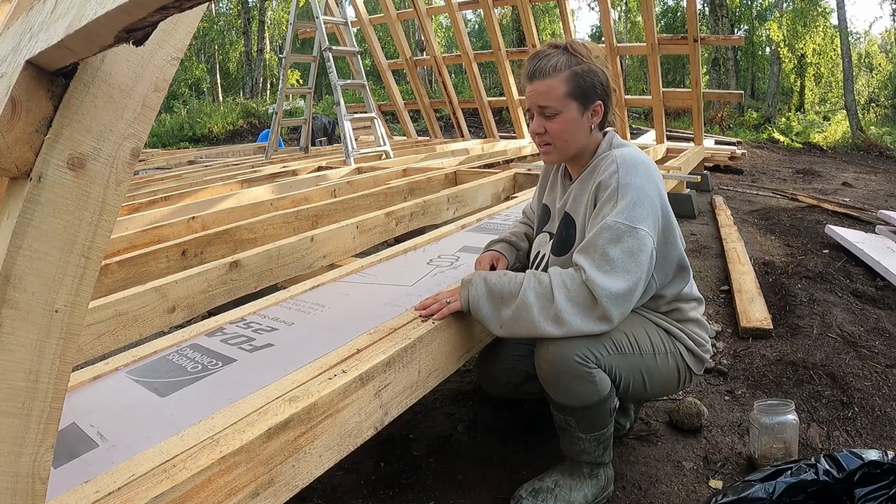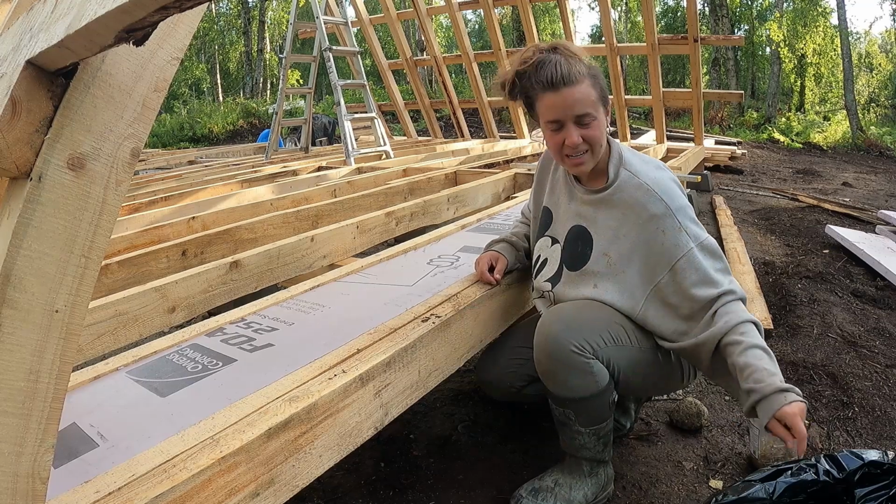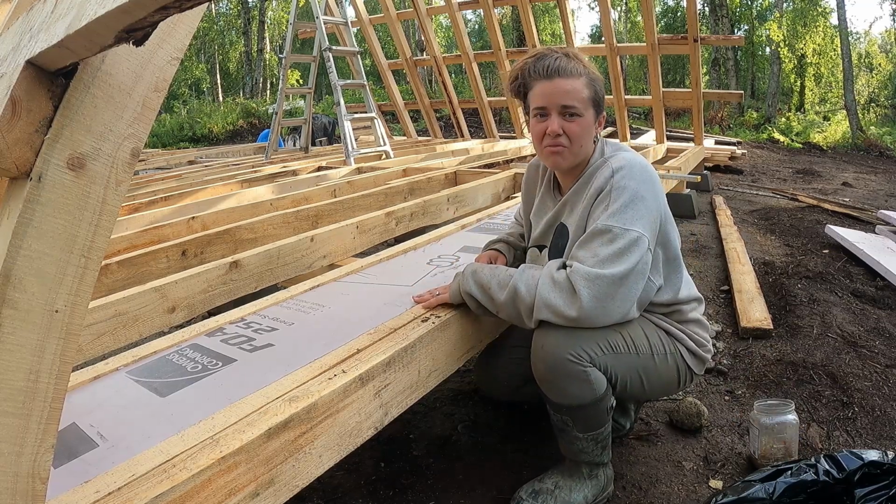It needs to happen. It's not a very fun step in the process, but when I'm stuck doing just kind of some tasks by myself, this is probably a really good job for me.